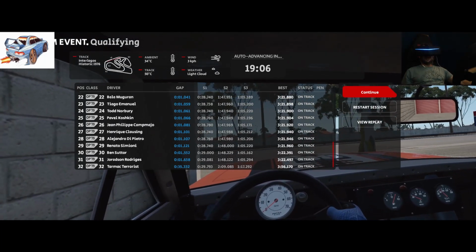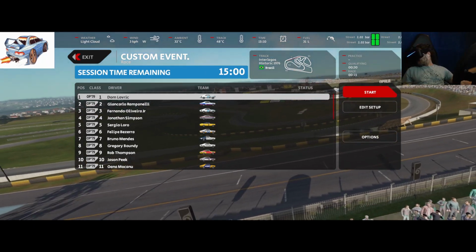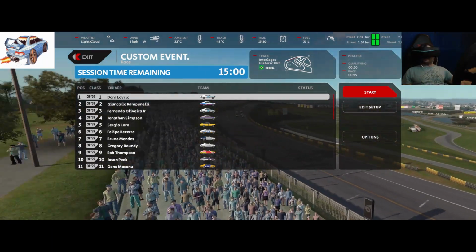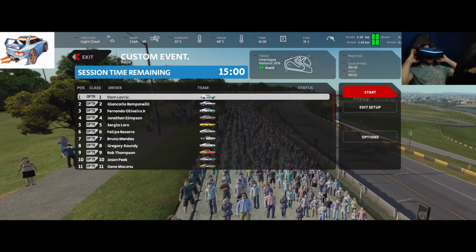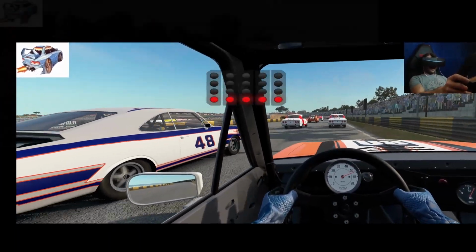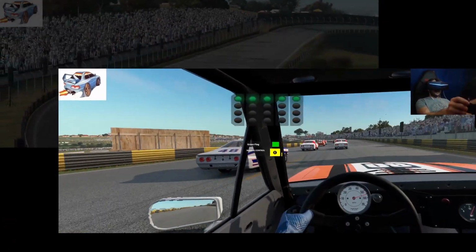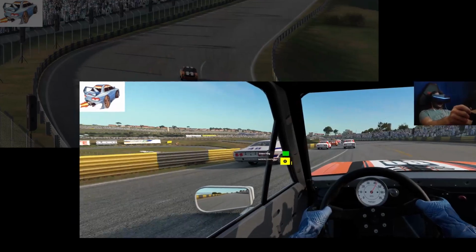Anyway, let's go to the race. Guys, this is going to be so much fun. Look at this amazing track. It's absolutely fantastic. Right, here we are on a rolling start. We are about to go green here at historic Interlagos.